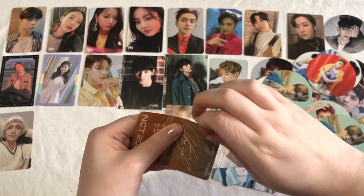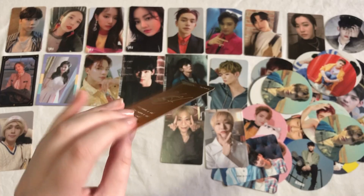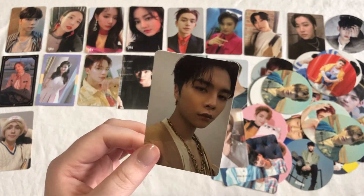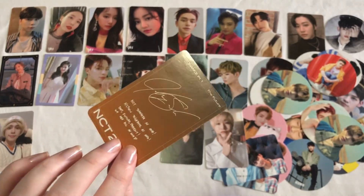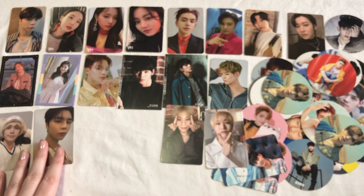Next is actually the last card I needed for Part 1 of Resonance. This is Johnny's Future version card. Honestly, I thought I bought this — my last Neokyo and Bai hauls came around the same time and I swore I had bought this in one of those, but I just didn't. So I was really confused, really thought I had bought this card, but I did not. And now we have him — he's all finished!